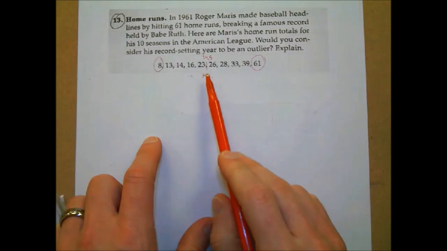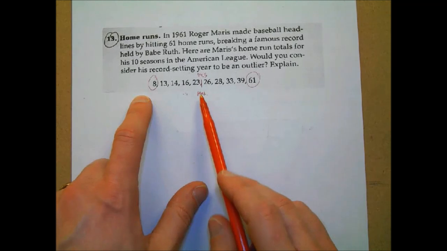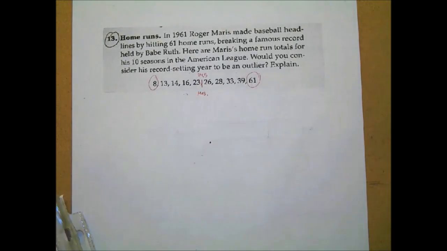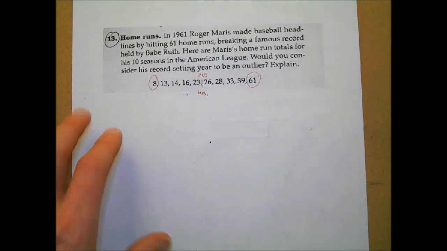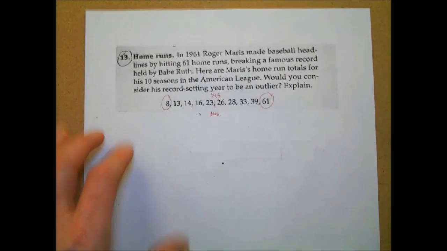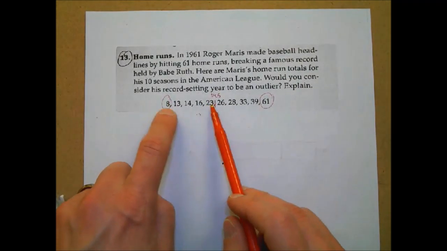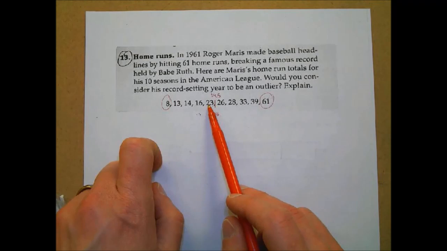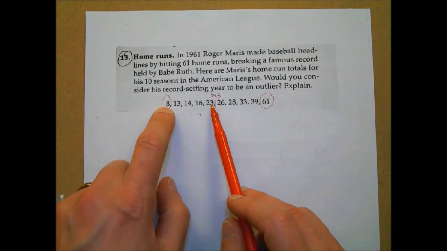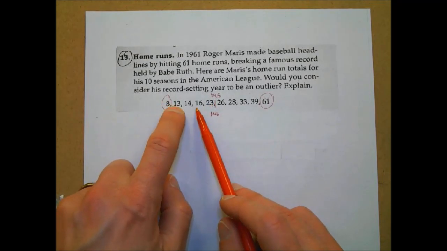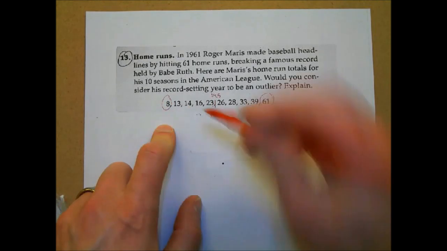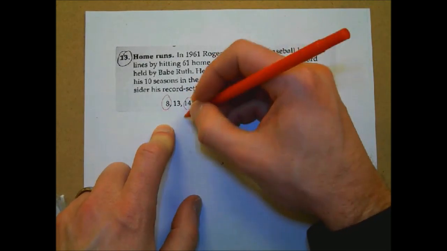All right, so we've got the median. What else do we still have to find? What should I do now that I found the median there? Well, do we? We don't yet, right? So we're going to take our lower set of data. Again, we're going to count to the left of my median here. So start at 23 and 8, and we'll find the median of this. So 14. So 14, that is our lower quartile, or Q1.